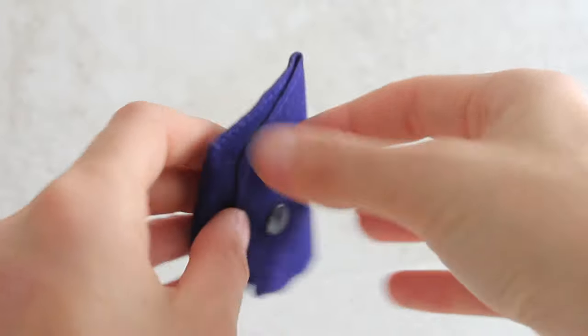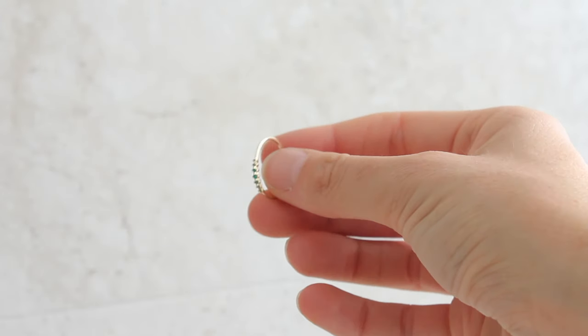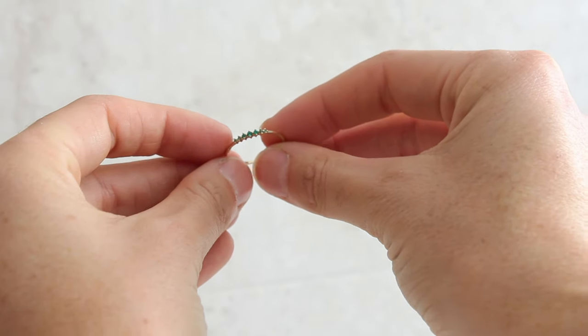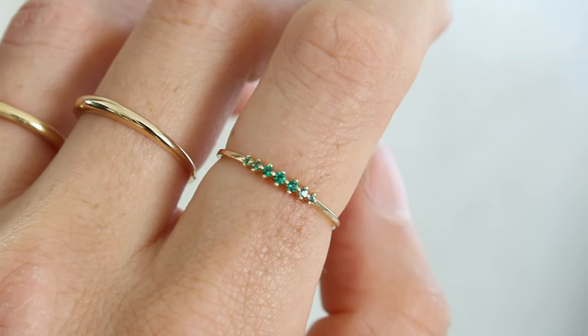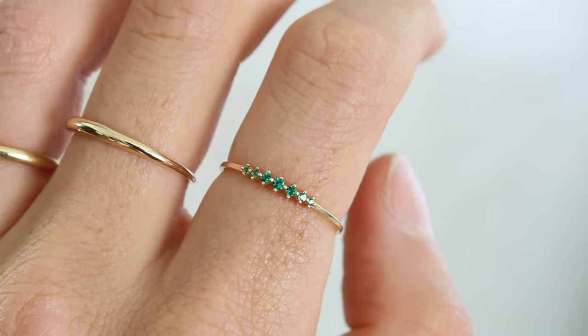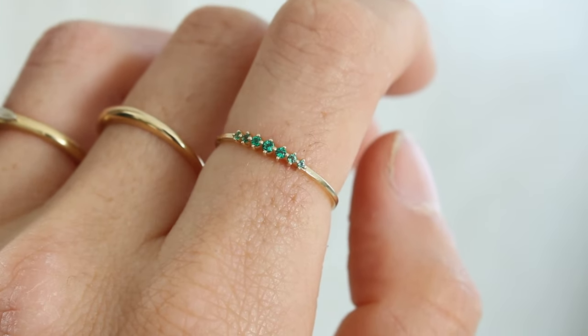The thing I love about lab-grown gemstones is that they're 100% ethical and conflict-free but they are exactly the same chemically, physically and aesthetically as the real thing. Emeralds are really special because they're among one of the four most globally recognised precious stones, along with rubies, sapphires and diamonds. The great thing about lab-grown emeralds is that they contain fewer or no inclusions, whereas a mined emerald will have inclusions or variations — little imperfections. Emeralds are actually rarer and sometimes more expensive than diamonds.